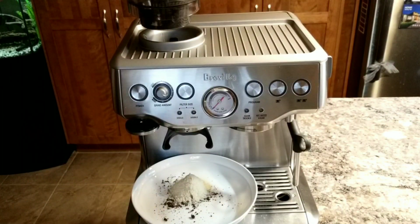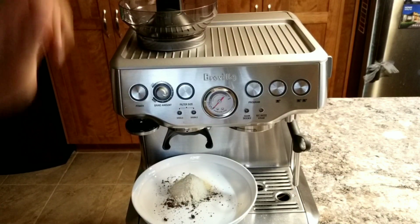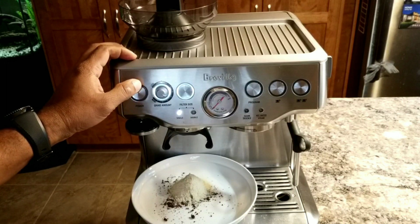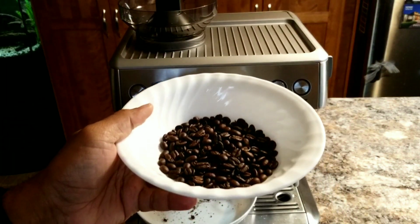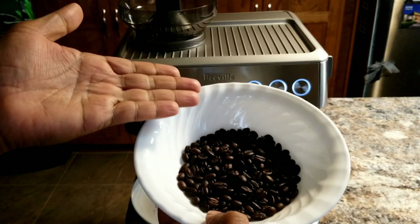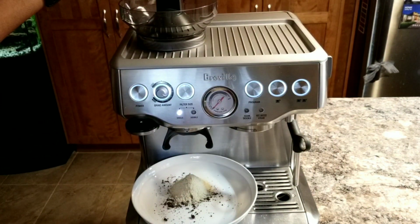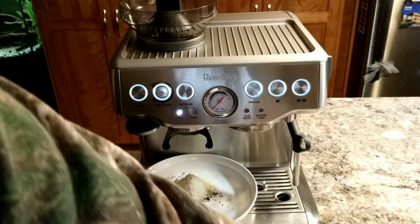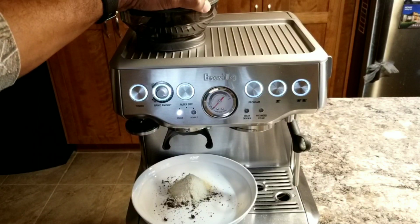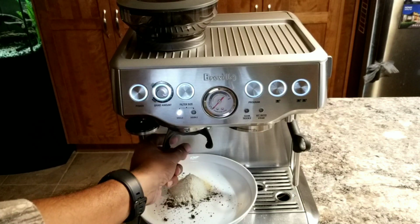So let's put the hopper back and switch on. Now, second step, I'm going to add some coffee beans. Like I mentioned, you can use some old coffee beans that you have. It should be good. And just run it again so that it flushes all the white powder from the grinds.